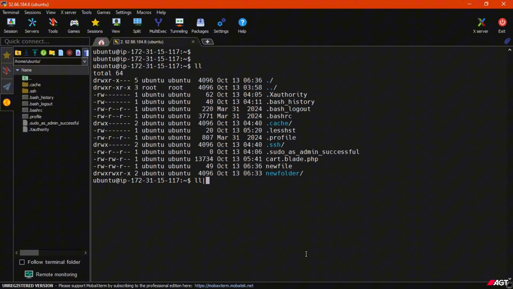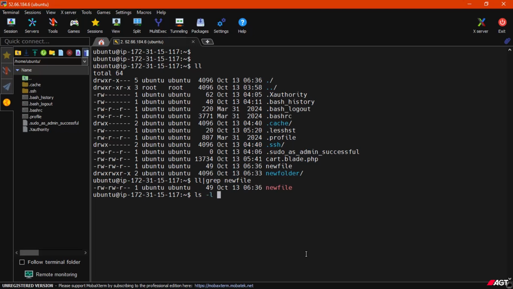You can use any command to show the files. Then we will use the pipe, and after it we'll use grep. So we'll write grep, then the file we want to show up here. So you can see we found the newfile.